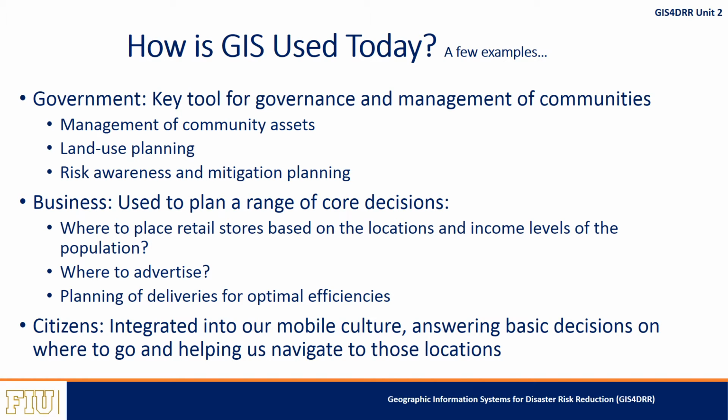GIS is used by governments in a wide and increasing range of applications, managing inventories of property and buildings, managing natural resources, mitigating disasters, understanding demographics, and many more uses come quickly to mind. Businesses use GIS as well. They use it to identify where they should locate new stores or to identify where they should advertise and how. Delivery companies have been leaders in the use of GIS for route optimization that saves them millions of dollars in gas and vehicle maintenance each year.